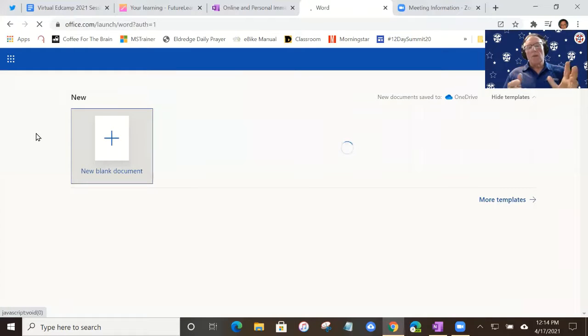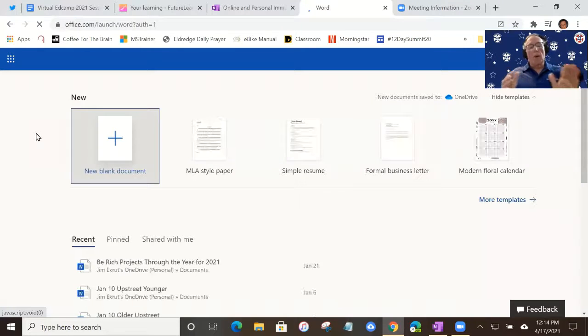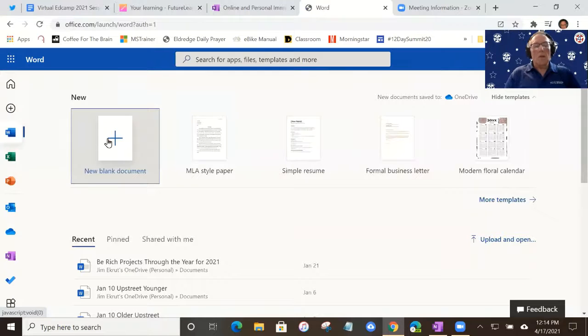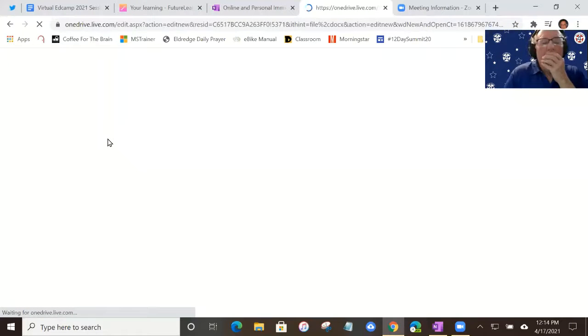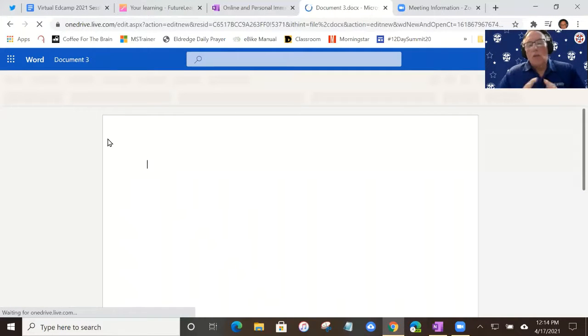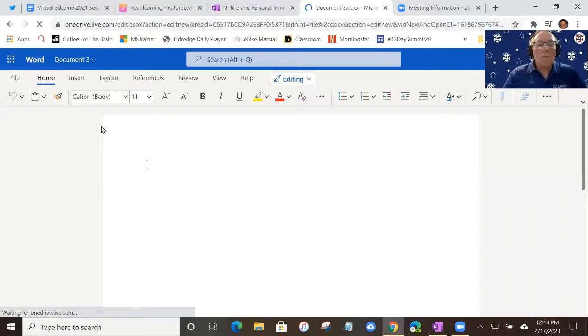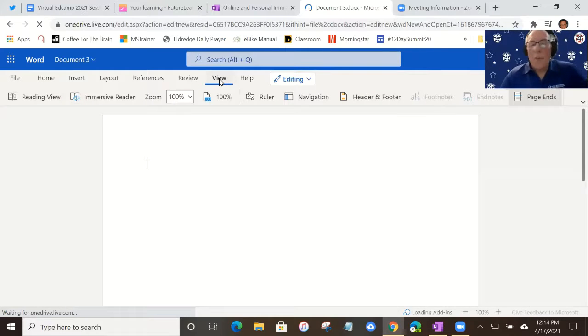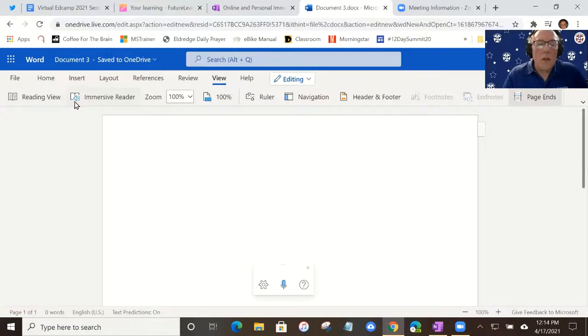When Word opens, and I'm in Word online, I'm just going to click a blank document. I have the option of using ImmersiveReader as one of the features of my text, and that is going to be, you notice, under the View tab. And this is the icon you'll see in all the different Microsoft apps. It's a little book with a speaker icon. So this allows whatever is read to be interpreted through ImmersiveReader, be modified and used there.